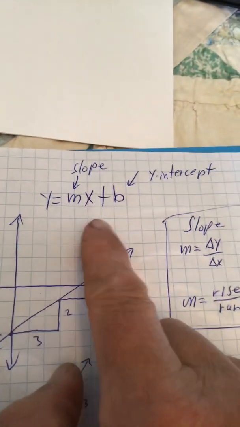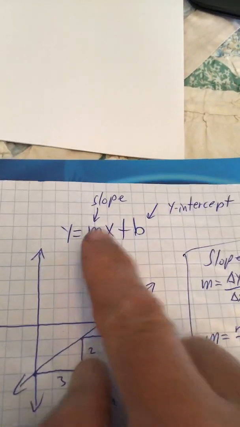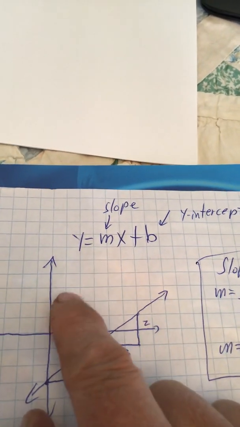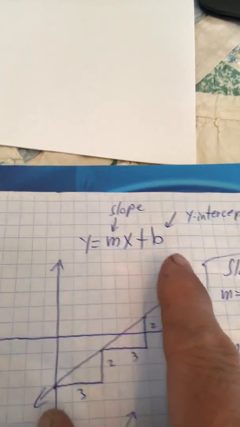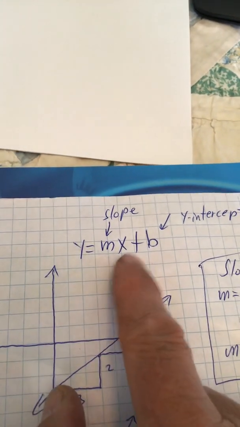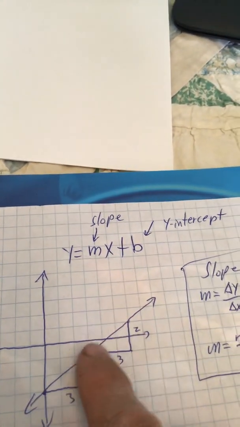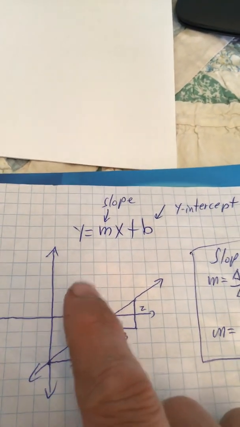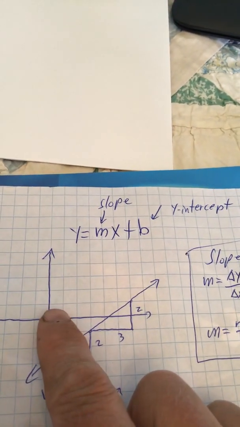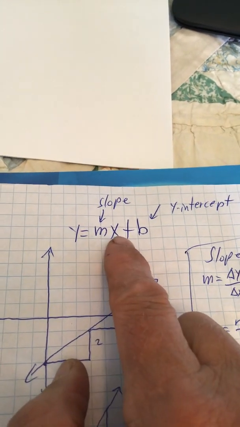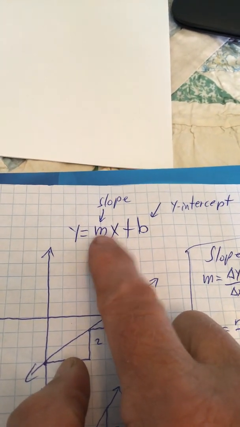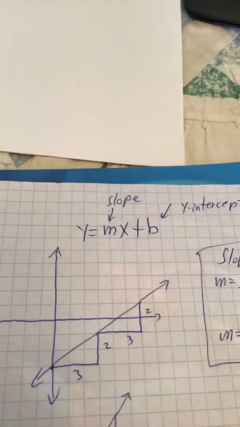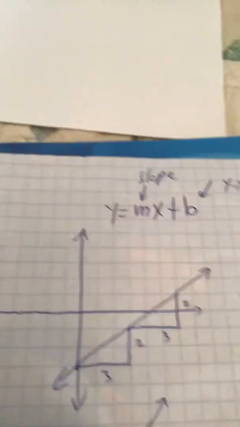So when it's a line that doesn't go through the origin, it's y equals mx plus b. When it goes through the origin, it's y equals kx, right? But when the lines don't go through the origin, this is your formula. When the lines don't go through the origin, they're not proportional. They're still straight, but to be proportional, they have to be straight and through the origin. Now the number next to the x is called your slope, and when y equals kx, k is still your slope, right?